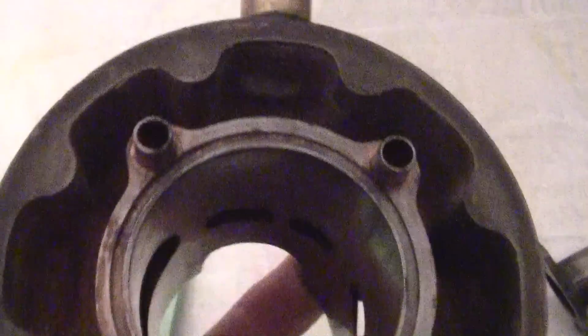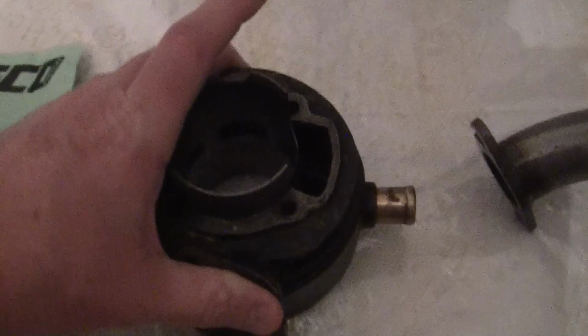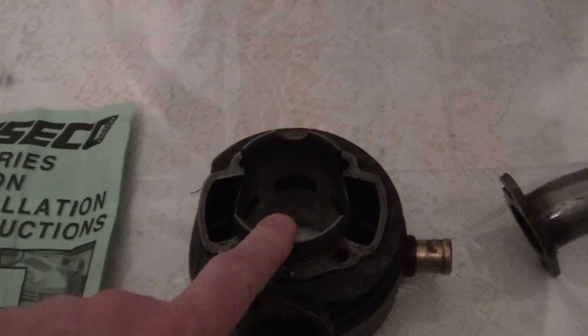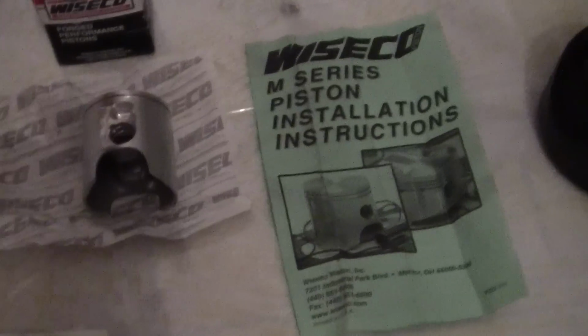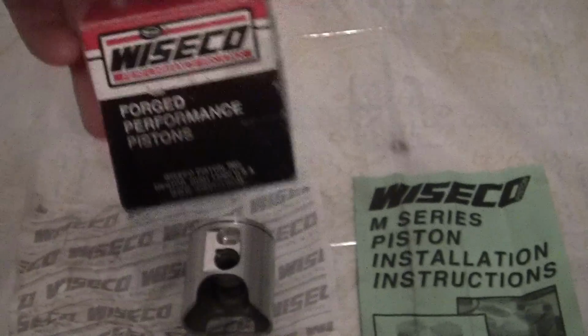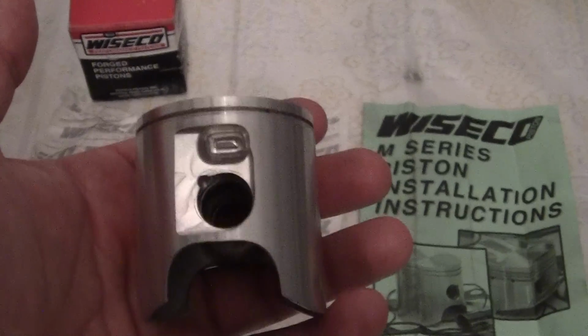As you can see, those dowels right there are guide pins for the cylinder hold down studs, and they keep the cylinder in almost perfect shape compared to the head. Also, what I got in is a Wiseco forged performance piston here, and Wiseco makes some really nice stuff.